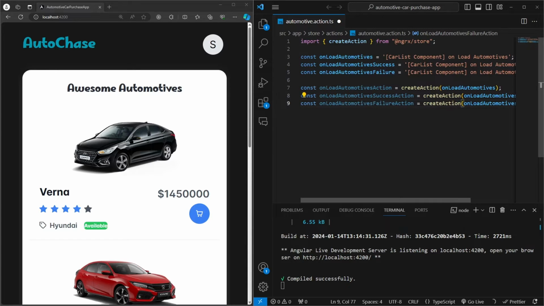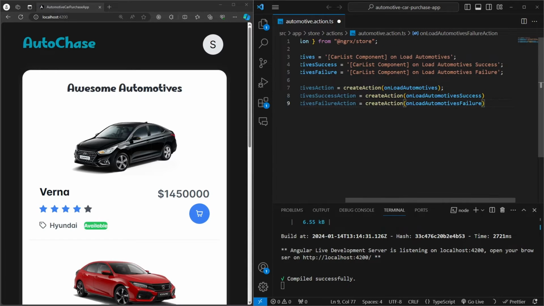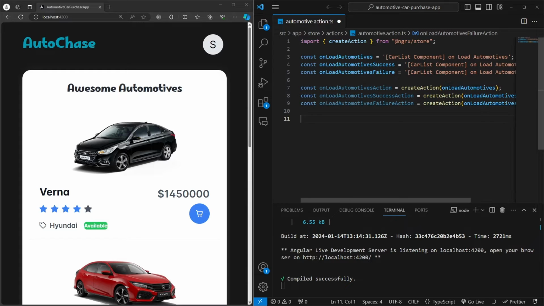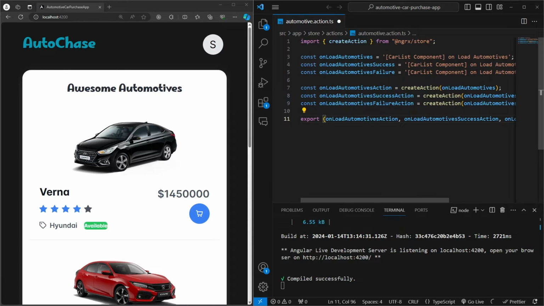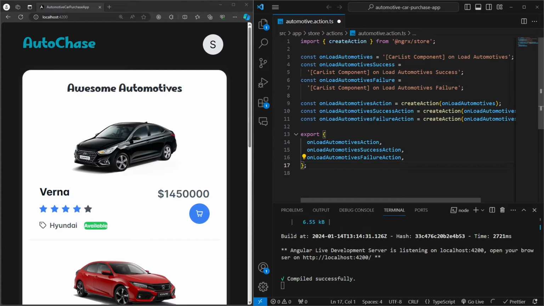Now, we can also export these actions, and with this, we also want to export these constants as well.